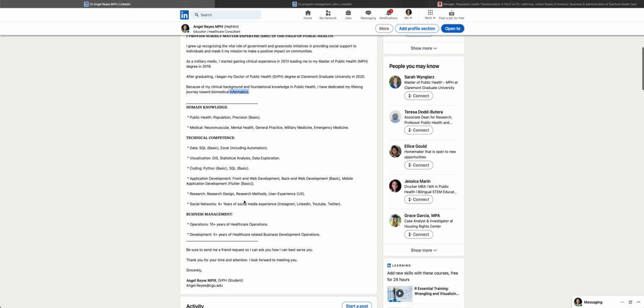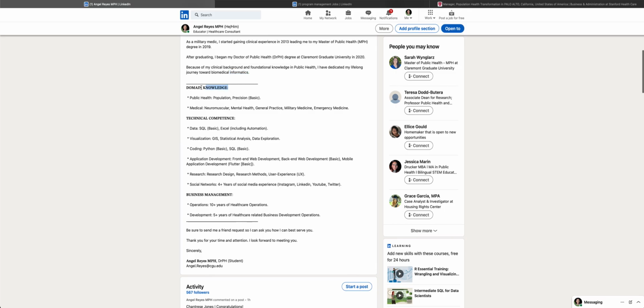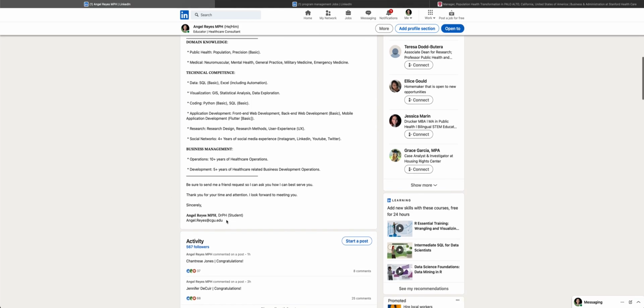And so for informatics it's usually broken down into these three. And this is just from looking at, let's say, job postings. So you're looking at job postings about what's common, what's most needed. And so you kind of get a pattern. So you look at it from domain knowledge, technical competency, and business management. I would say oftentimes it is not too significantly different than other positions. And the way I end it is usually with a salutation.